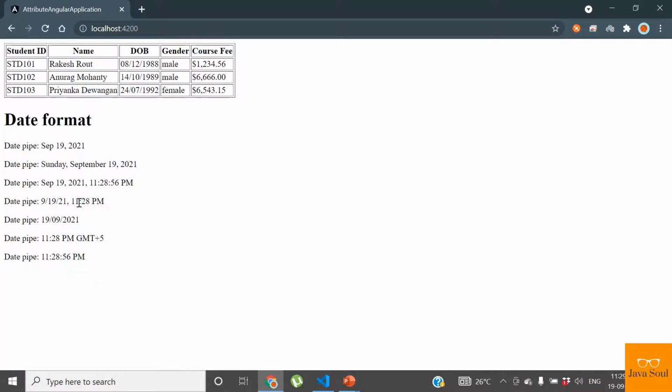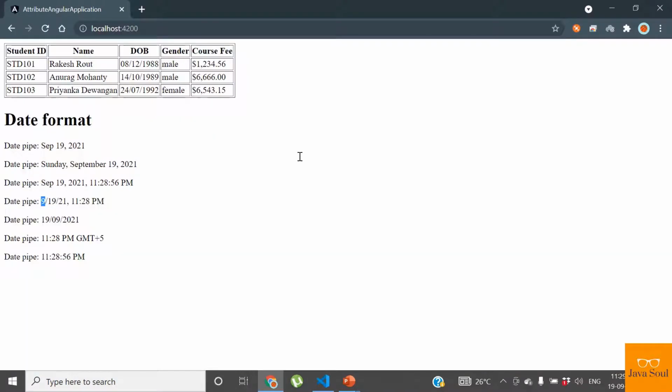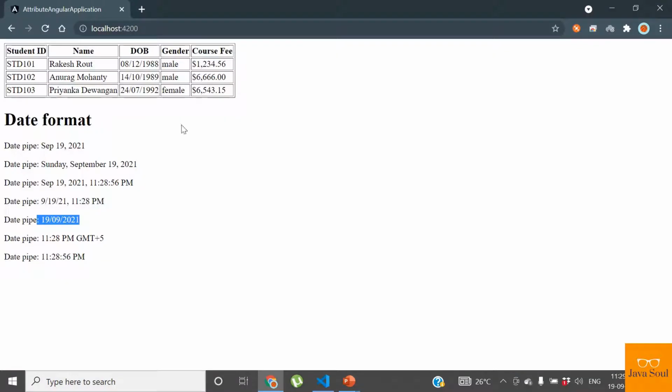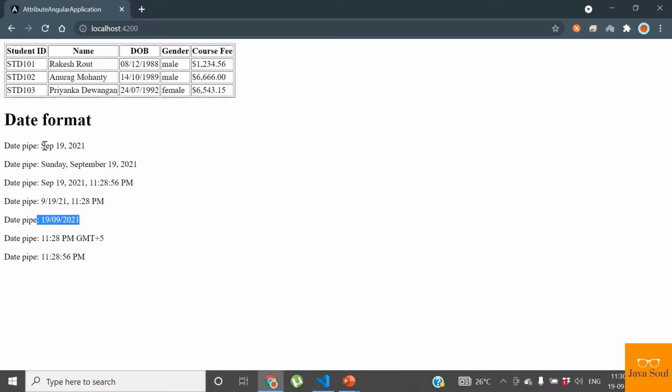Okay, and this format is like dd by. So you can see here dd. Oh, sorry, I made a mistake. I think the first one is this one. So the format is like September 19th, 2021, and in full date you can see Sunday.